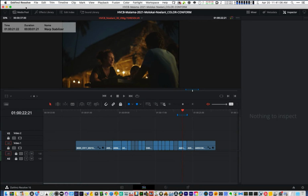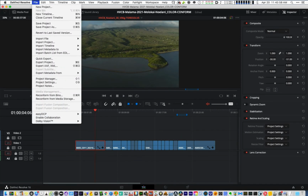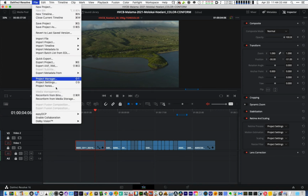Okay, so let's go to the edit page here. One thing you need to do, and let me just go through the motions to show you what happens. I'm not sure if this is a bug or a feature in Resolve, but let me show you. What I want to do is collect this media and trim off the unused parts of the clip so I can easily copy the media. So we'll go up to the media manager. We're going to trim this media, so we'll go to File. Oh, interesting. Oh yeah, this is a little quirk. I think it's a bug.